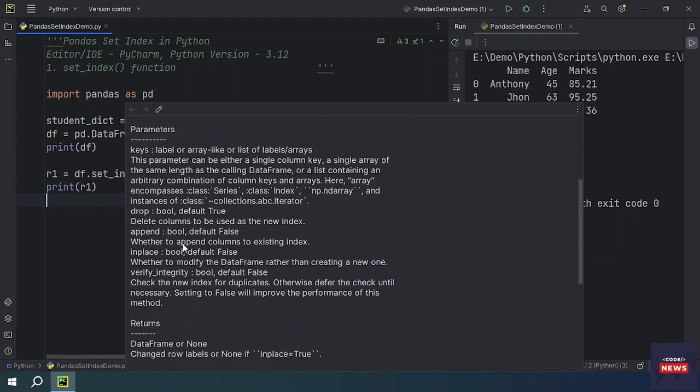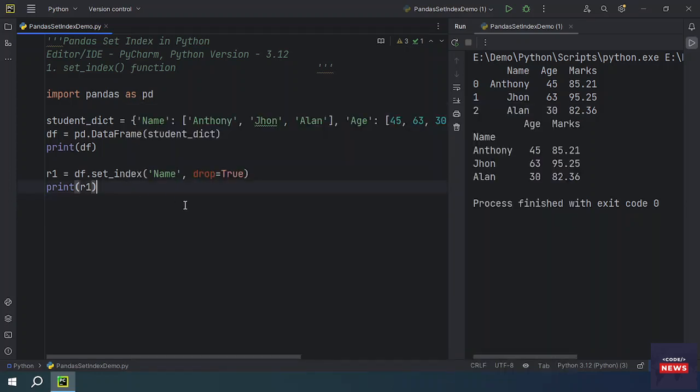It says whether to append columns to the existing index, which means if you want to make your index customized on the basis of multiple columns, that is also possible. This is my index, let's say row 1, row 2, row 3. So this is my index for each row.